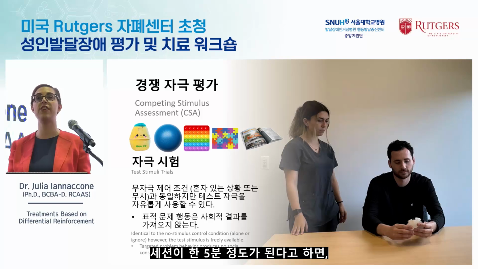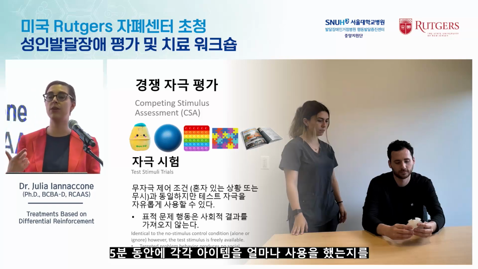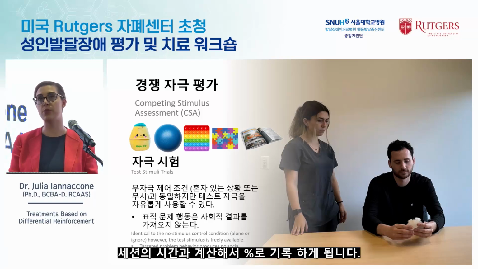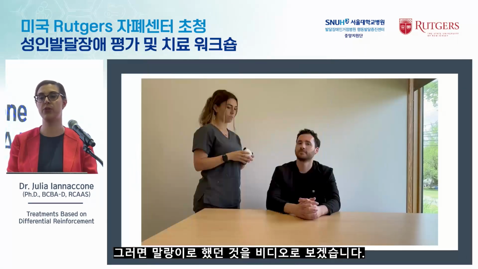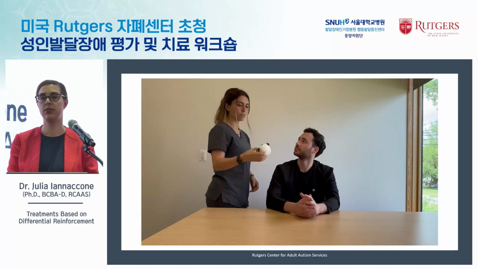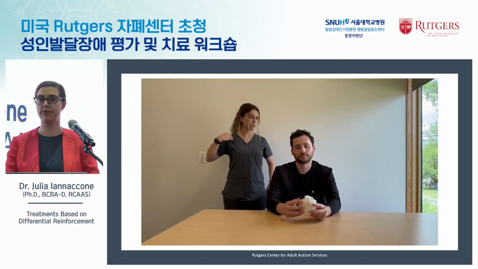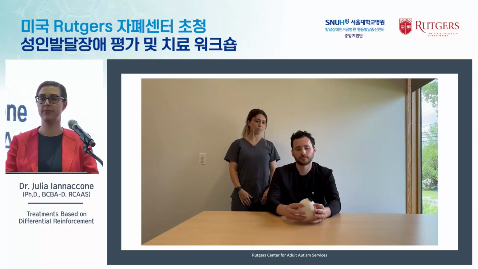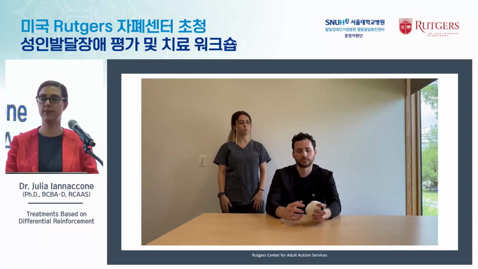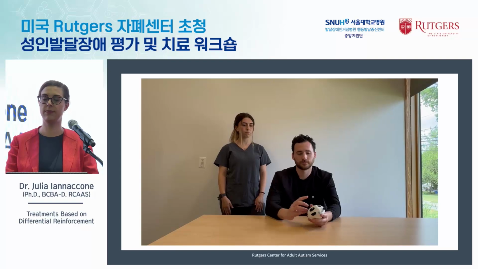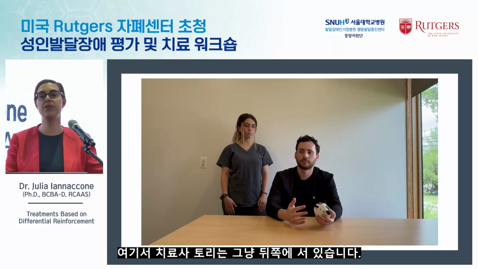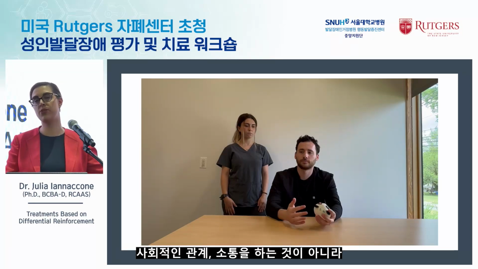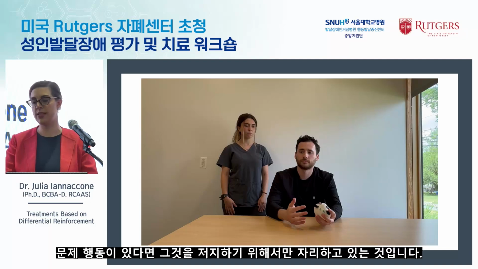And so usually engagement, we track this by a duration of time. So let's say the session is 5 minutes. We'll keep track of how long they engage with the item, and then we'll just calculate some percent of session that they're engaged with the item. So let's say we're doing it for the squishy toy. And so Tori's really just there to block problem behavior if it happens. She's not going to socially engage in these sessions.